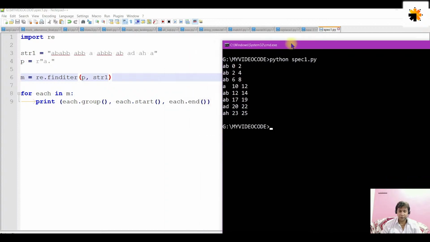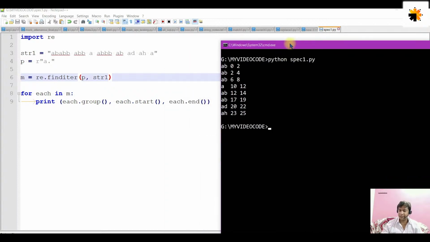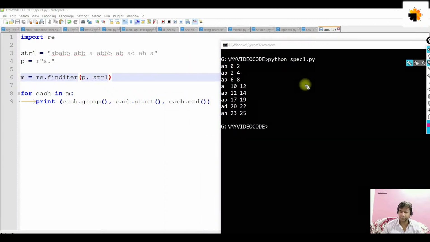I'm getting AB because I'm using dot here. Then again AB. So A is fixed here, and after that can be anything, but that anything must be present. I'm getting A followed by a space because space is also considered a character.